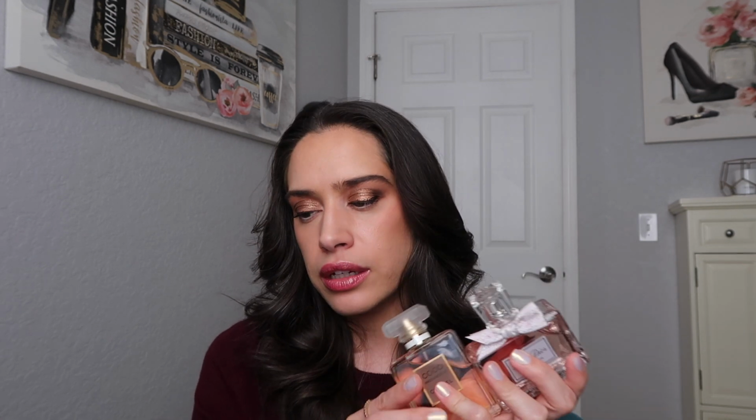my comfort zone fragrance. We all have those comfort zone fragrances, and for me is this. These are my comfort zone fragrances. It's one that when I'm in a hurry and I don't know what I feel like wearing and I'm unsure, these are fragrances that I know are my go-tos and that are never gonna let me down. No matter how I feel, no matter the season, this is it.